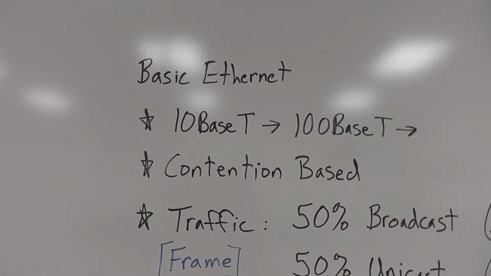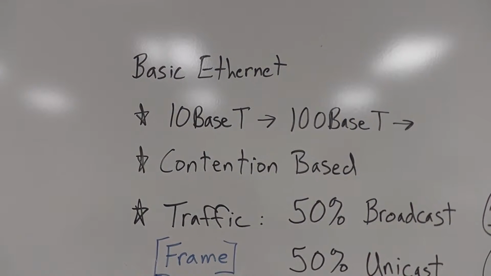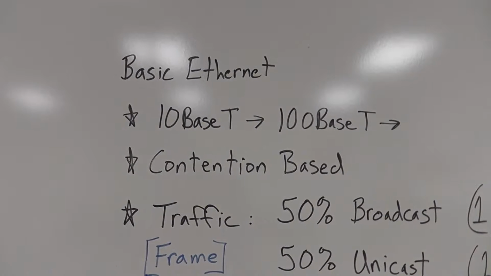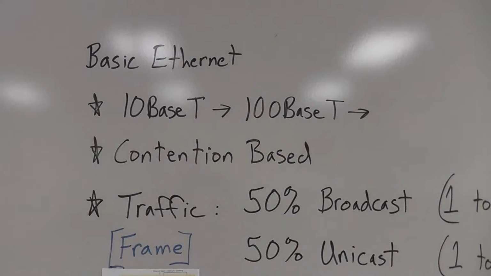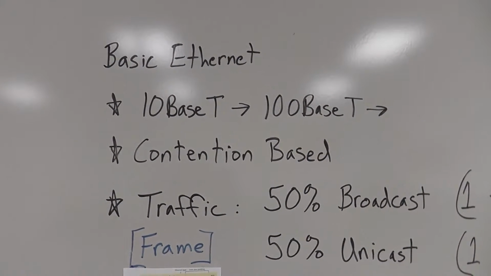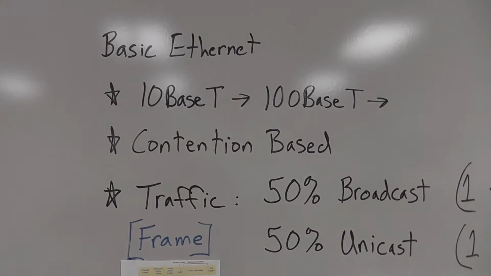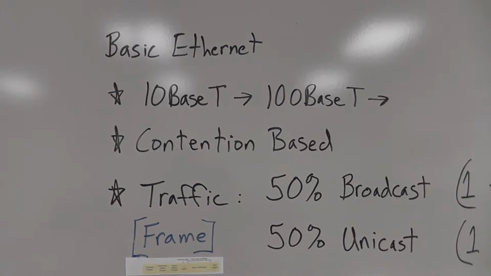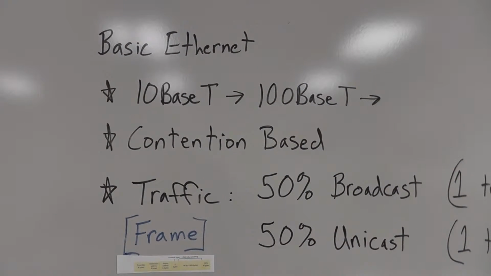Right, so as we start into this module and look at basic Ethernet, I want to touch on a couple of things to help you understand the stuff you're reading about in the textbook. We're going to be talking about 10BaseT Ethernet, and then go into 100BaseT, and then on into other technologies that are faster speeds.